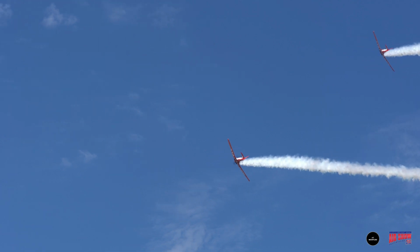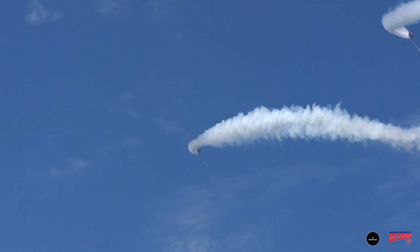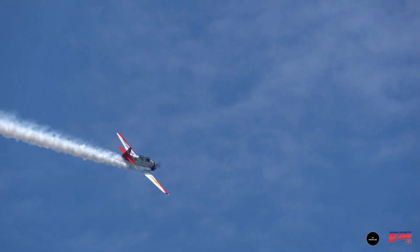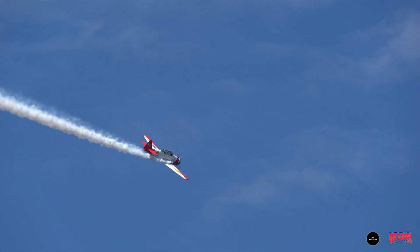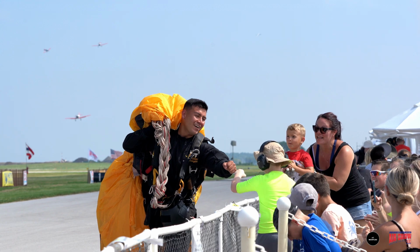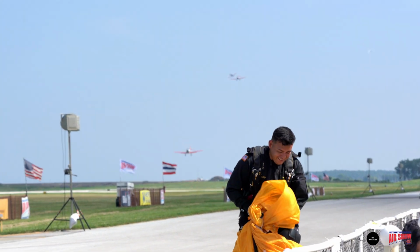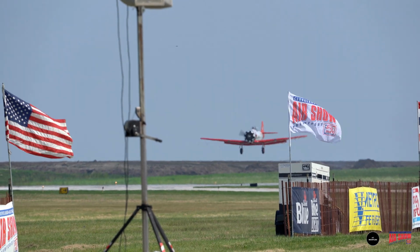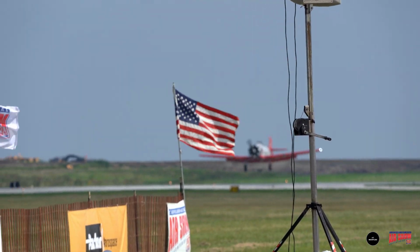Brian brakes right, Steve brakes right, Jimmy brakes right. Now what they have done is called the tactical break to the landing. They maintain the same altitude, the same speed, and by doing so, they get the maximum amount of aircraft on the ground in the minimum amount of time. You'll watch, they'll be heading towards the pit area, refueling their aircraft, putting on another load of that smoke oil, and coming back out for their full routine.